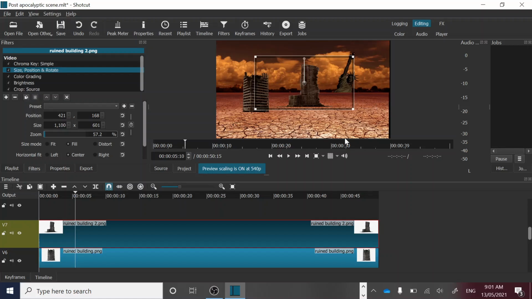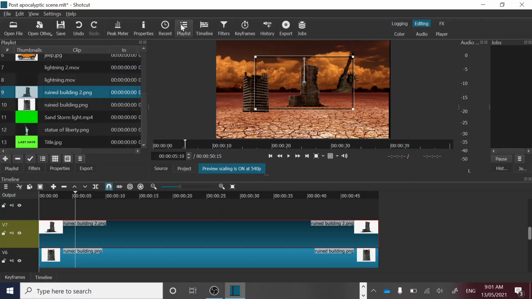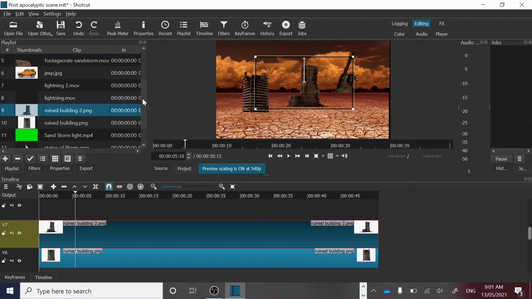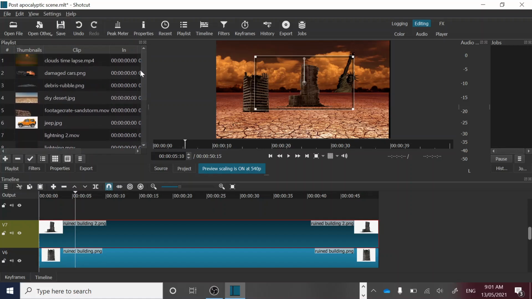Okay, so that's some of our foreground elements that are now in the image. While we're here, we might as well add in a couple others because it's the same process. So down here we can put a little bit of rubble. There it is, the debris and rubble.